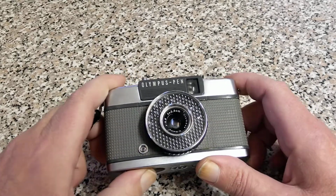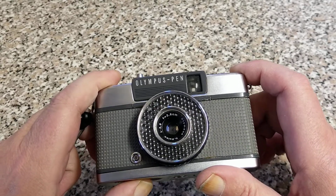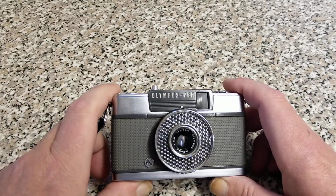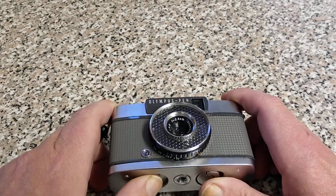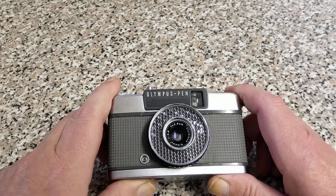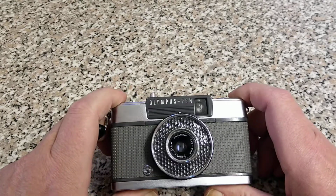So the lens on this is a 2.8 centimeters, so 28 millimeter f3.5. Because it's half frame, there's a bit of a crop factor effect going on here, so it's not really a 28 millimeter lens. It actually has a field of view nearer to a 40 millimeter lens, which is still quite a nice focal length, to be honest, because it's a half frame camera.